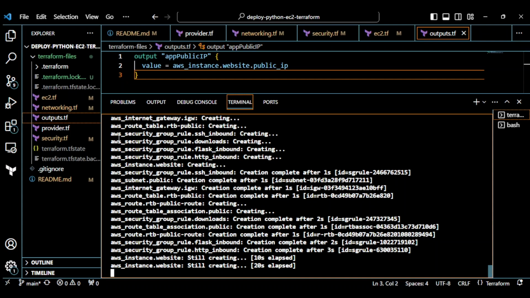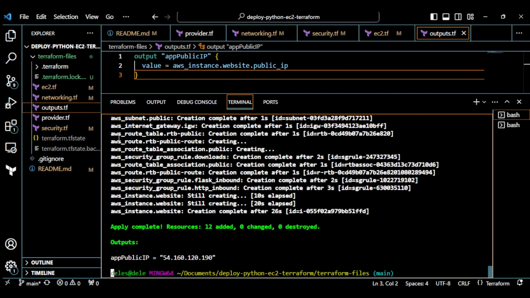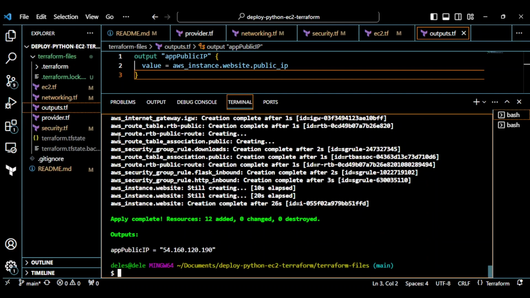Now, apply complete, resources 12. You can see the public IP which we used for an output has now been created. So we can copy this public IP and use it to access our application container in the browser. So let's copy this. We shall append port 5000 and view our application in the web browser.